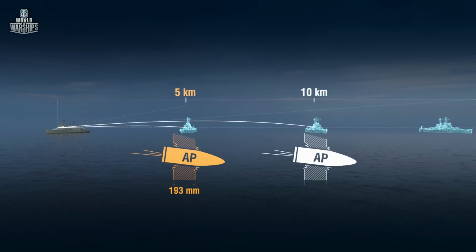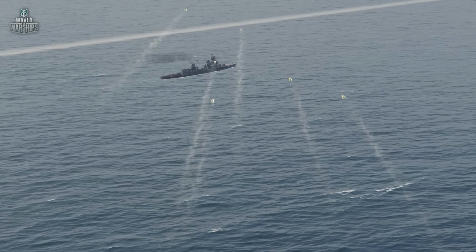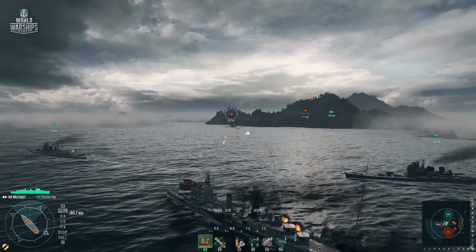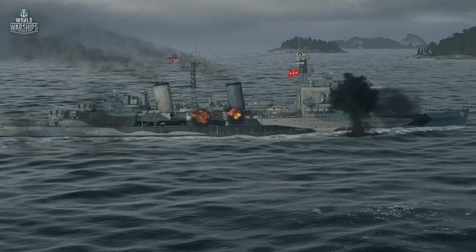However, to fire her guns accurately, you'll need to practice a lot, because the muzzle velocity is very low and requires a big target lead in order to score a hit. Though Belfast can fire at 15.5 kilometers, her guns are meant for a shorter engagement distance. This makes our hero similar to US cruisers like Atlanta and Flint.